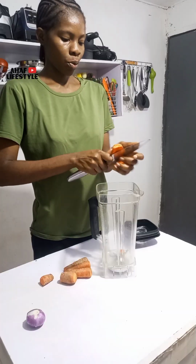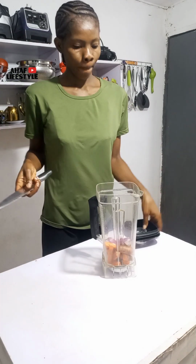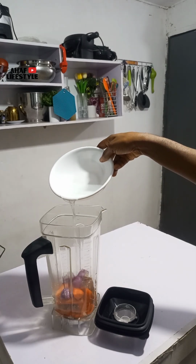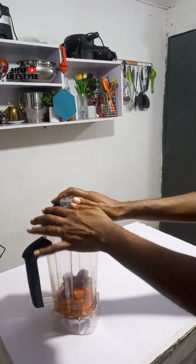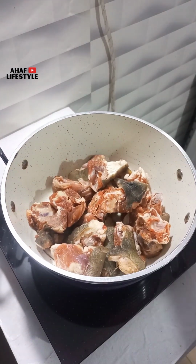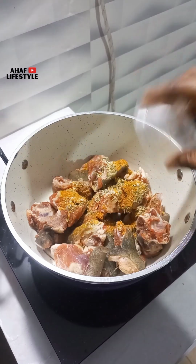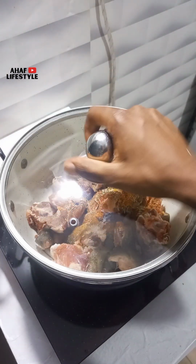Let's get started. So I washed the carrots, peeled them, cut them into smaller sizes, and I'm going to pair it with onions. Added some water into my blender, and I'm going to blend this and keep it for later use in the video. So I get my meat. I'm using goat meat for this particular recipe. So I season my goat meat very well and I'll boil it till it's tender.